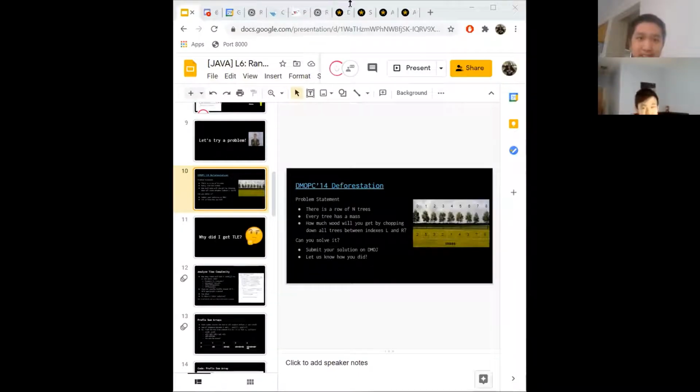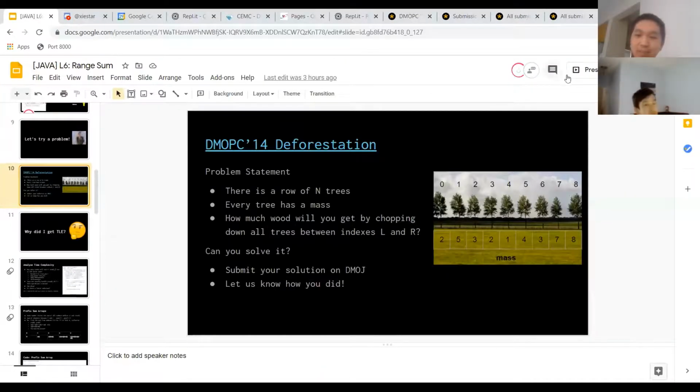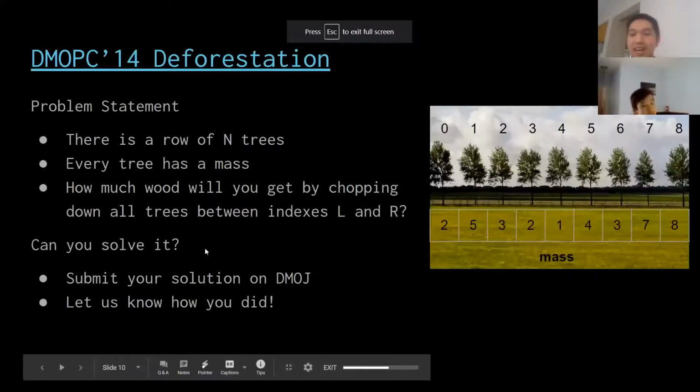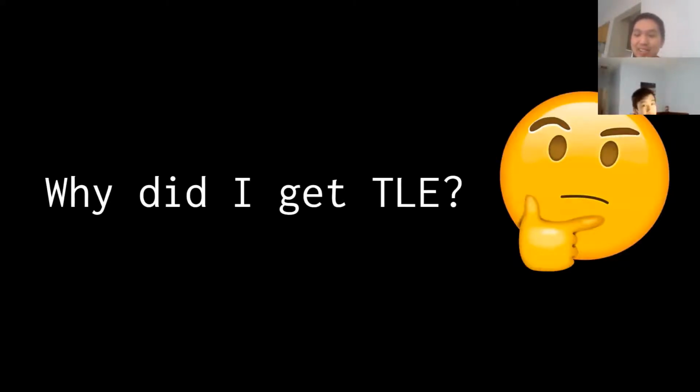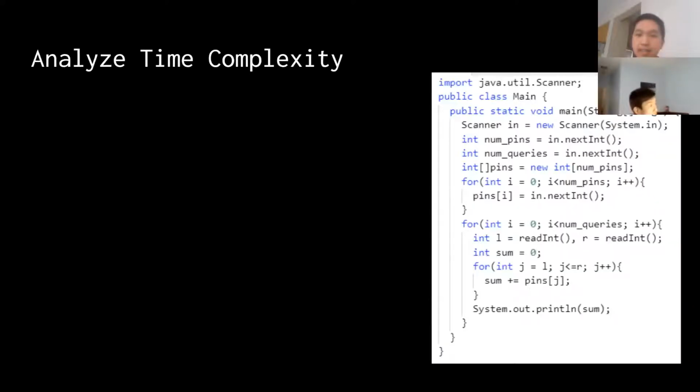Okay, so you actually got the best score with all the knowledge that we've told you so far. But a 7-pointer is never going to be that easy, and here's why. You might get TLE. So you might be wondering, why are you exceeding the time limit? Is my solution too slow? So let's take a look at why your nested loop solution might be too slow. Let's analyze the time complexity of a code like the one that you see on the right.